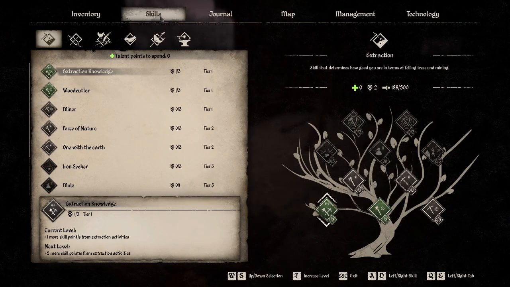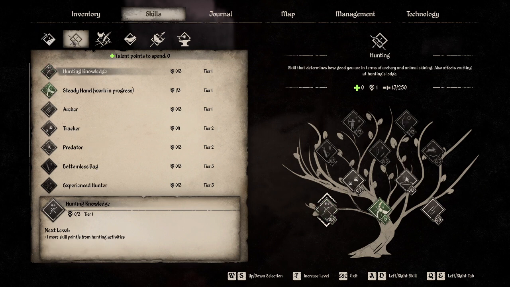So now I'm thinking about skills. 188 of 500 points here for extraction. Still need a lot more work to do. 13 of 250 for hunting. A lot more work to do. This is important here. Look at that tracker. We want that tracker. 10% faster moving while sneaking. That's interesting. No, we certainly want the tracker. That's going to be very useful.